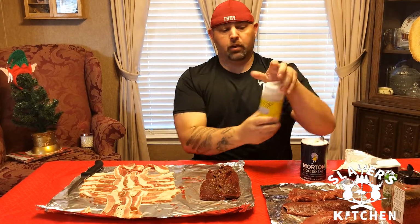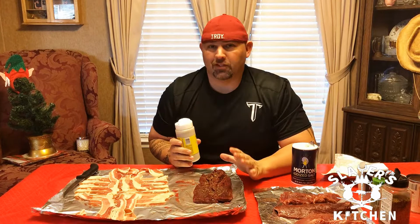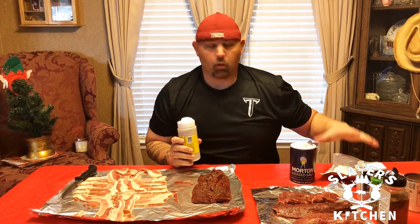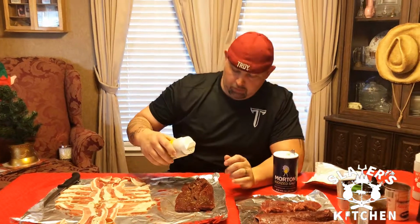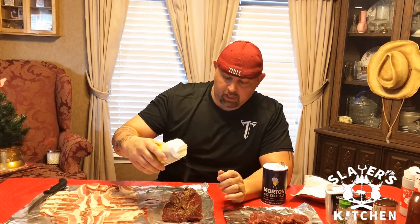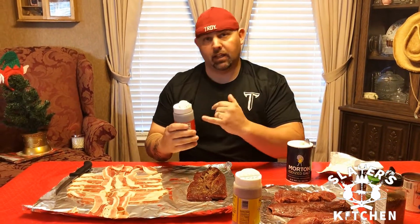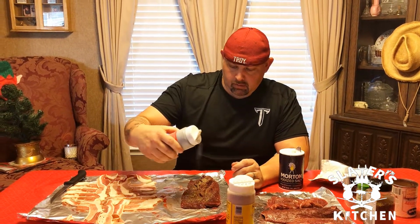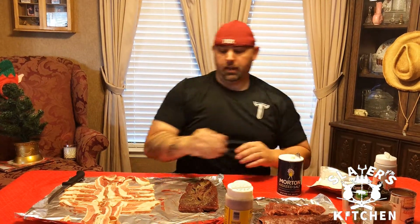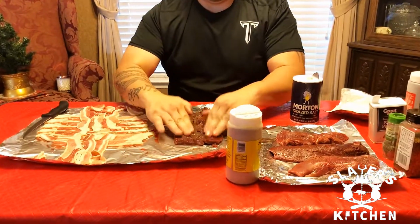Now, my favorite Southern flavor, garlic seasoning. Now, we're going for sweet today because we've got the cream cheese and the cranberry sauce. So we don't want to go crazy on the garlic, but we just want to go just a little bit because it's got a great flavor. We're also going to add some of the Southern flavor charbroil seasoning. There again, it's got a lot of salt content, so go light on it. All right, once you get all that, then just work it in and make sure it's good and packed in there.